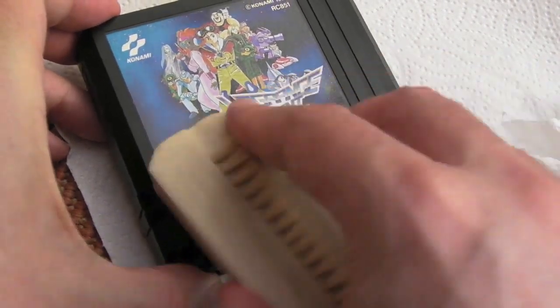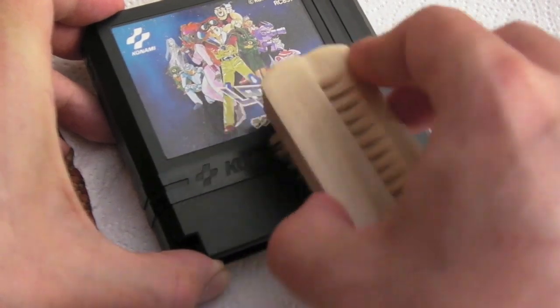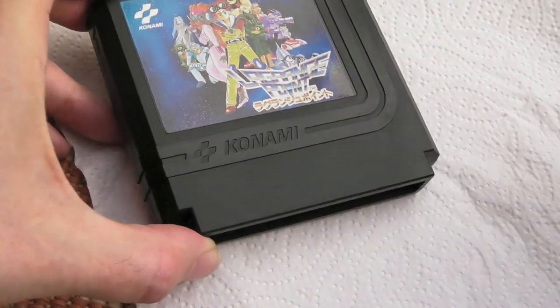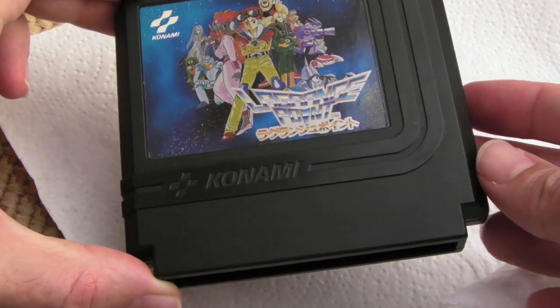Sometimes with things like this, where it's embossed or sunk into the plastic, just use a little brush at different angles, and you'll get any bits of dirt out of the little grooves and slots. Then just give it a gentle wipe, and you should be done. It looks good as new.